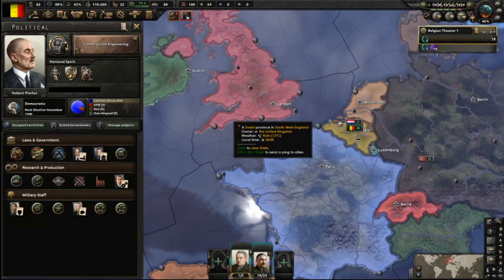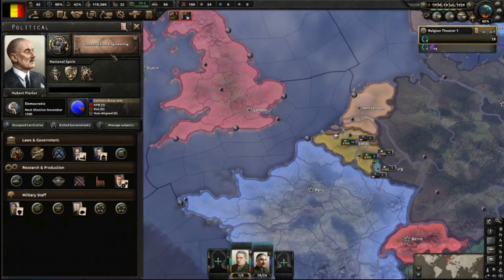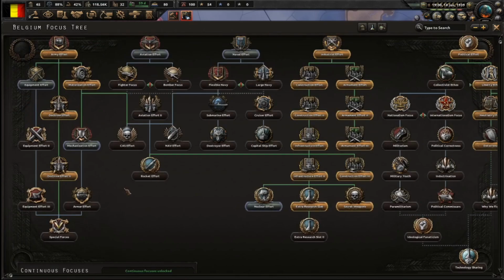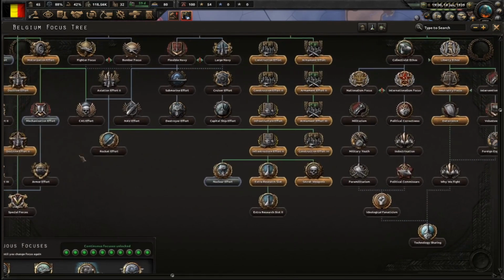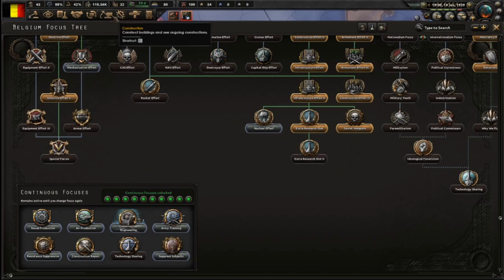Okay, so this is probably going to be the final update before the war begins. It's June 1939. One thing that I've done is I've finished Doctrine Effort, so pretty much I've done all the useful things so far. So we're going to now do Construction Engineering, which gives bonuses to land fort construction speed, because obviously we still have to finish them.